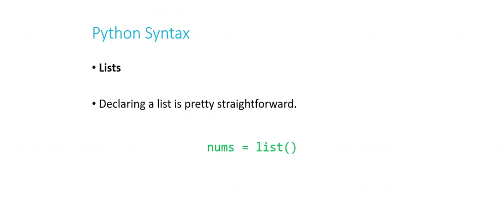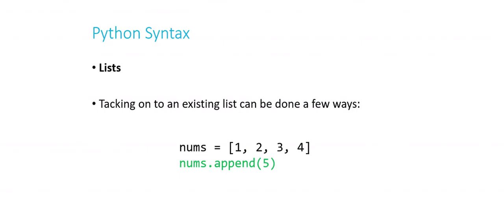Now, instead of the square bracket syntax, there's also just saying nums equals list parentheses, which is a function that creates a list. And if you don't pass anything in, it returns an empty list, or an empty set of square brackets. So that's exactly the same as what we saw just a moment ago with the blank empty list. Now we have the following. We can say nums equals 1, 2, 3, 4. So that's explicitly creating a list of 4 elements.